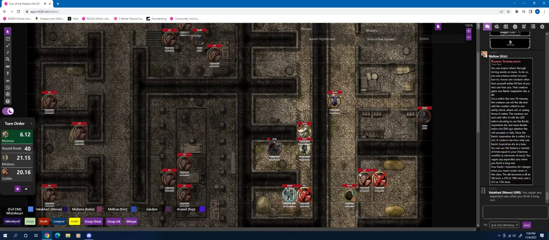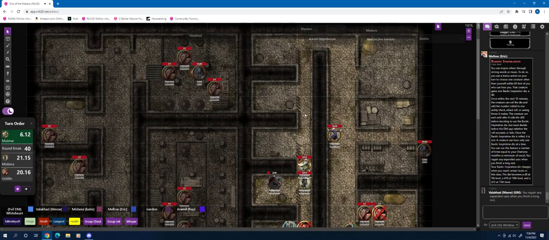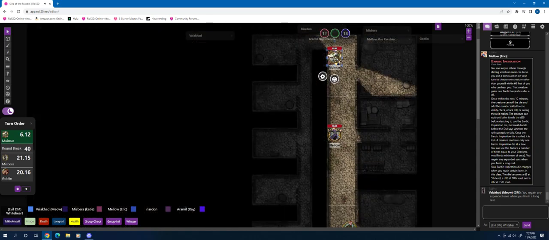Okay, so can I move towards the north and get to where I can see anybody in my turn without running, like where I waste my turn getting there? With your speed, you can move north, but you won't get around the wall unless you want to use your action to dash. Yes, I'll use my action to dash since I know there's fighting going on. I want to get to where I can see any enemies and any of our players that are in combat with our enemies, if I'm able to.